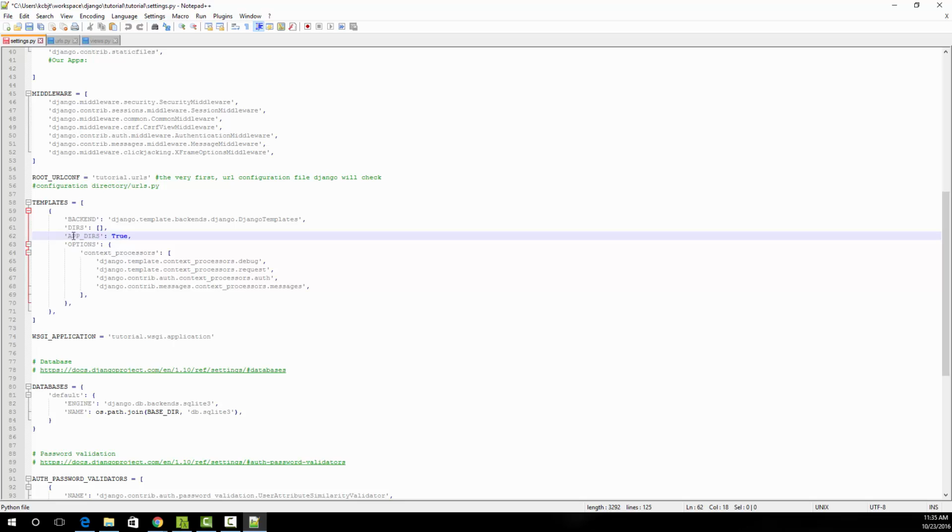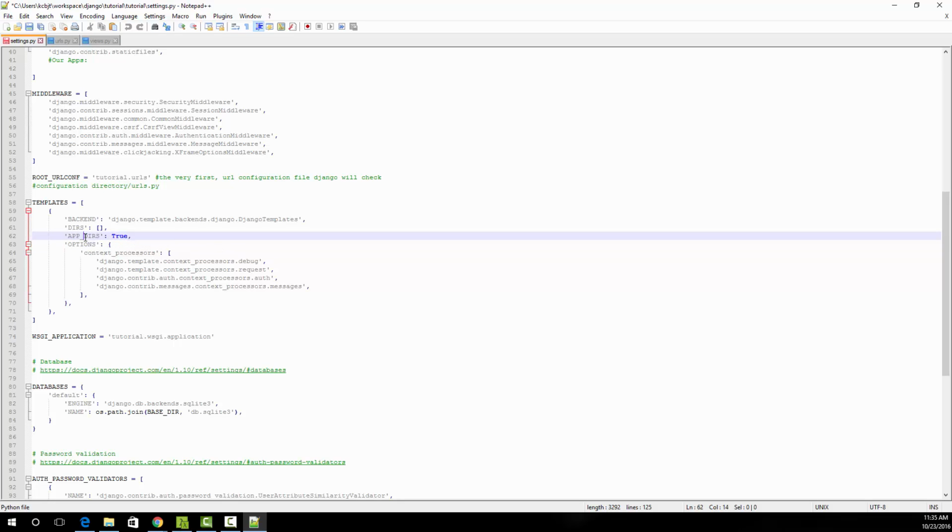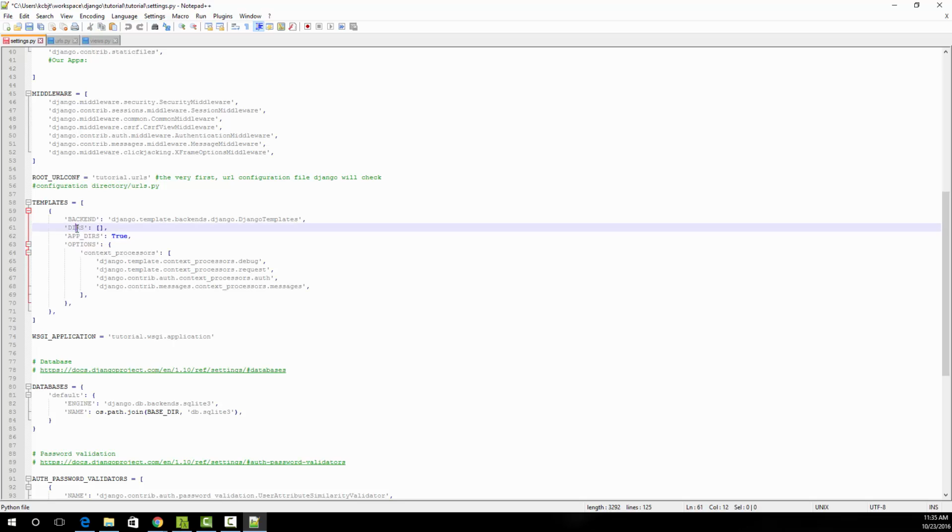So basically what this is saying, when APP_DIRS is set to True, if you tell Django to look for a template, it's going to look in your application directory, a directory called templates inside of there, and then it's going to look through all the files you have in here. This other DIRS list, this is where we can specify other directories that we want Django to also look for template files in outside of our specific applications.